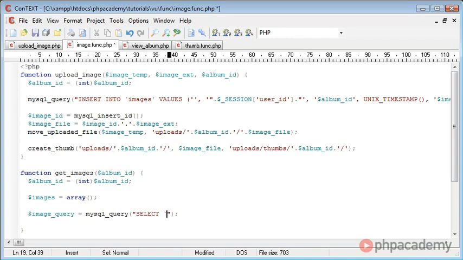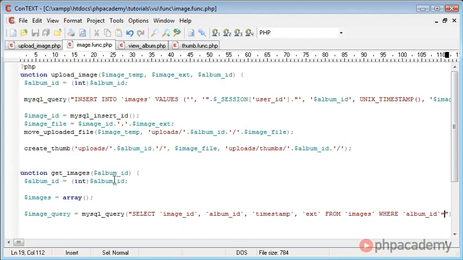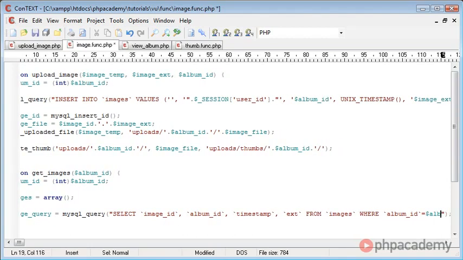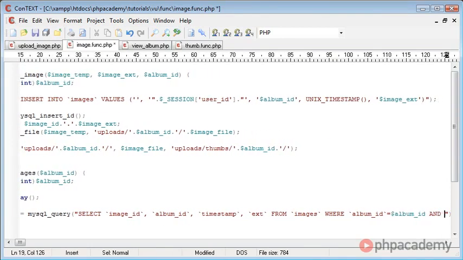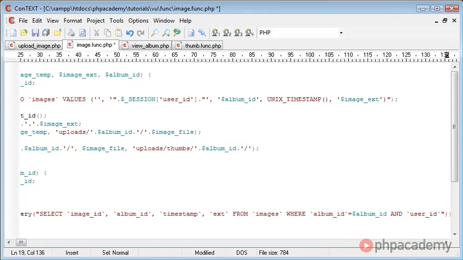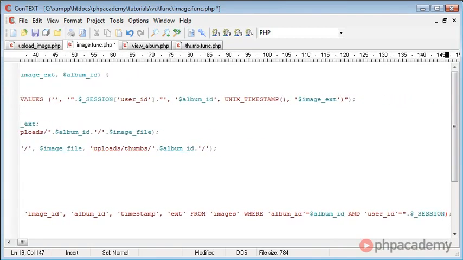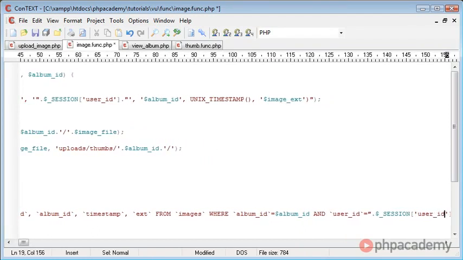So we are selecting, we need to choose the fields we want to select, and this is image ID. We also need to select the album ID and the timestamp and the extension, and this is from images, and the condition is where the album ID is equal to, and again we've specified the album ID here, so we can just write album ID, and the user ID is equal to, and we can just append the session onto here, which is called user_id.